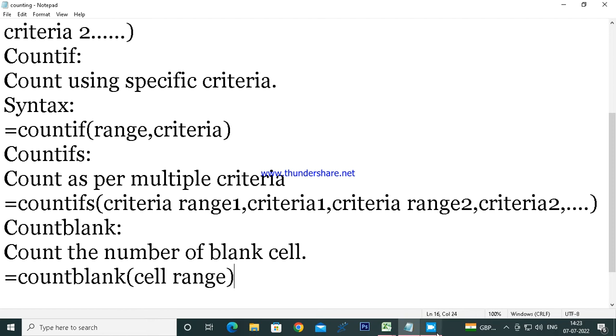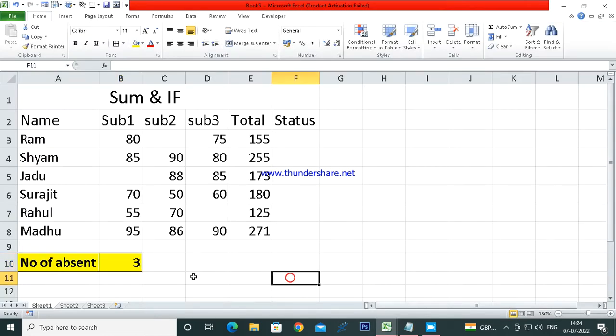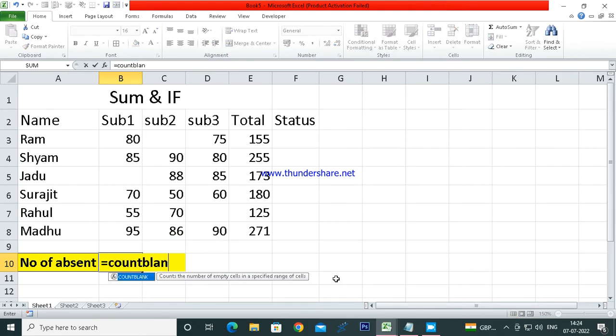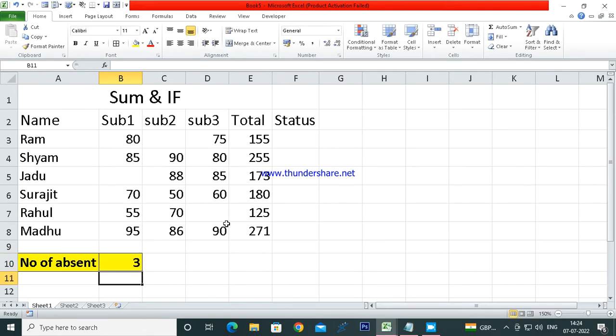so if we practice it on Excel, what should be the Excel sheet? The number of absent equals count blank, yes, 3. Okay.